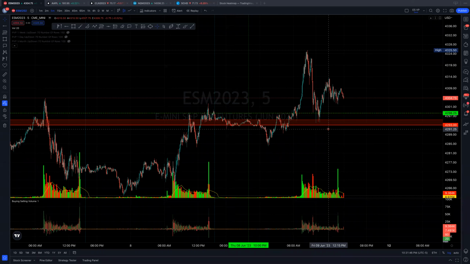I saw on the start of this Zoom you have volume profile. Yes, I do have volume profile. No, I don't plan on going over it today, but I do have some information on volume profiles on my YouTube channel. I can send you guys the link to the YouTube channel so you guys can take a look at it.